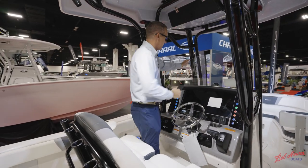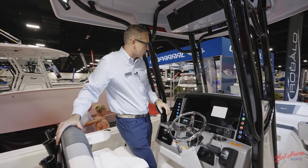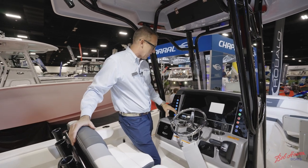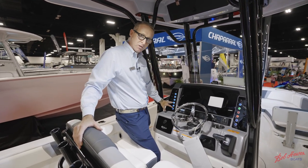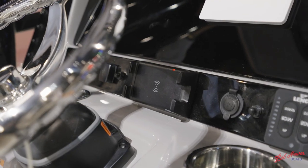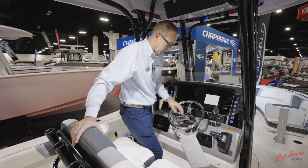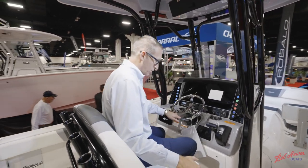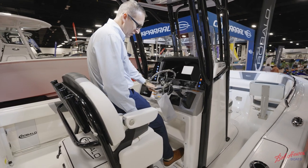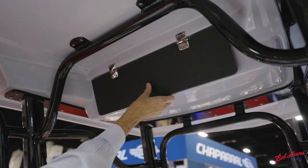At the helm, you've got a glass windshield — a lot of the competition this size goes with a plastic windshield, so this gives you less distortion and better visibility. There's plenty of room at the dash for flush-mounting electronics, light-up stainless steel switches that tell you their function, and an integrated wireless cell phone charger as well as USB-C type chargers. The boat has optional trim tabs, and one of my favorite features is the double foot rest: a foot rest up high when sitting, and an angled foot rest at the bottom when leaning in rough seas, complemented by a lockable glove box and a VHF radio box up top.